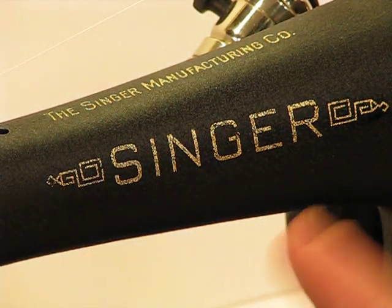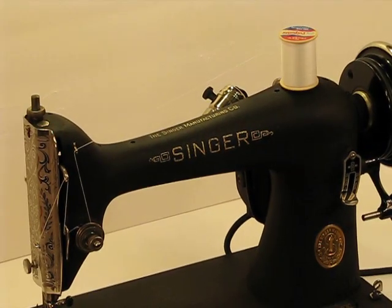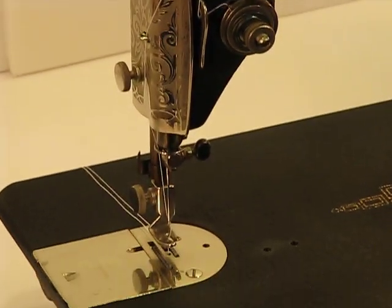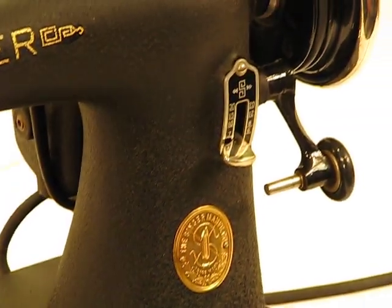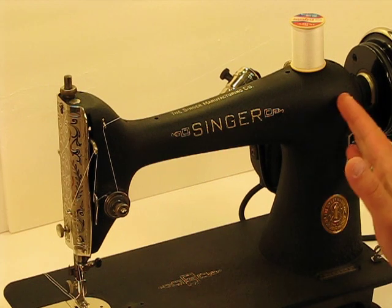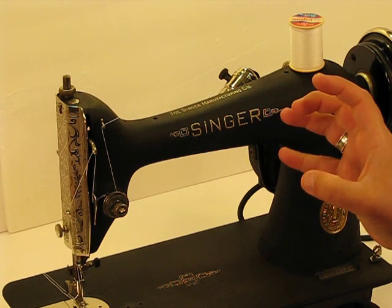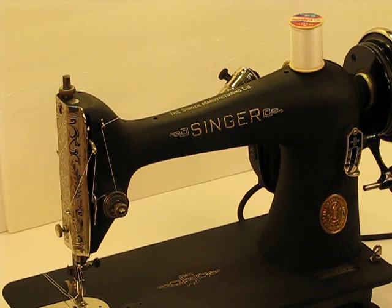This is the Singer Model 6618. I can only think of one other time where we've come across one of these machines — in my opinion, they're fairly rare. Particularly this one, which was born back in the 1930s, specifically May 26, 1936. This really is, in my opinion, an improvement on the Singer Featherweight from a standpoint of how it releases power. It has the same size motor as the Singer Featherweight, but because of a drive shaft system through here that turns in a turbine fashion, it really maximizes the output of that power and drives home heavy duty sewing as well. I also like this matte finish — it's just a classy, classy look.